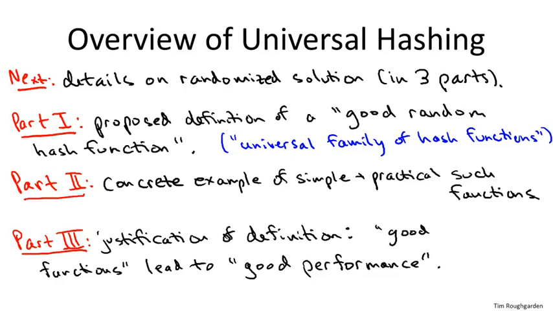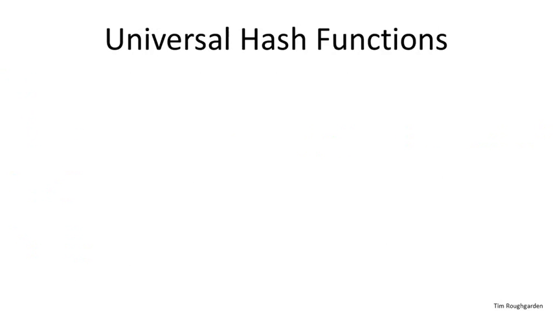So that's important. And then the third part, which we'll do in the next video, will be the mathematical analysis of the performance of hashing, specifically with chaining when you use universal hashing. We'll show that if you pick a random function from a universal family, then the expected performance of all of the operations is constant, assuming, of course, that the number of buckets is comparable to the number of objects in the hash table, which we saw earlier is a necessary condition for good performance. So let's go ahead and get started.